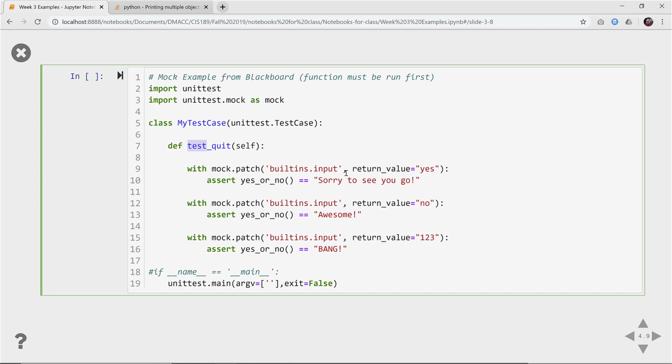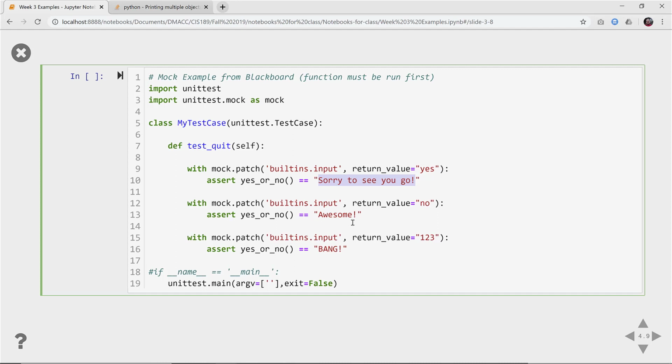So it's saying when this item here runs, assume that the user said yes when they put in input. So then once you know that yes is coming in, you can assert that that function output returns sorry to see you go, because it faked that the user said yes on the input, and when you run the function you know that it would expect to say sorry to see you go at the output.